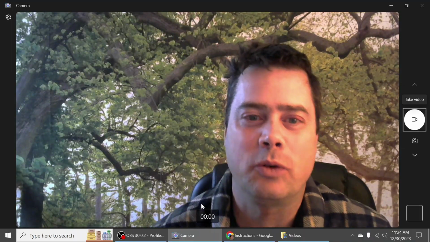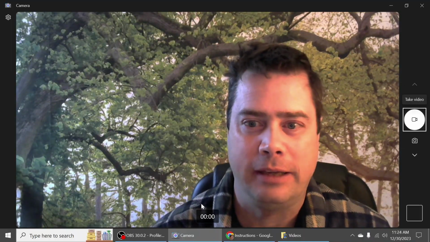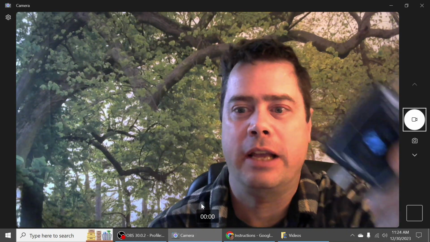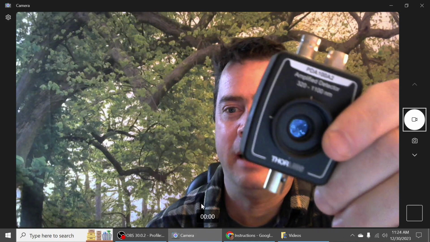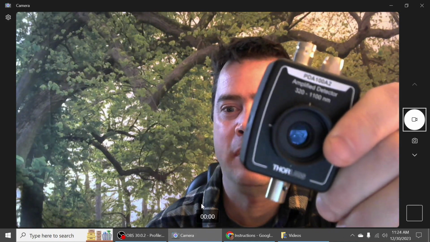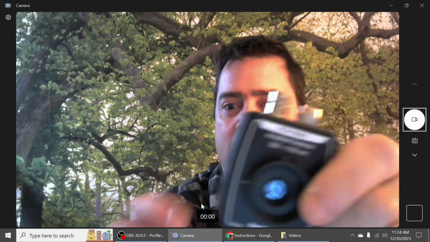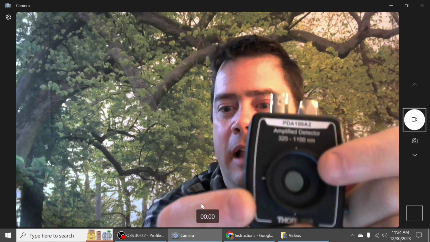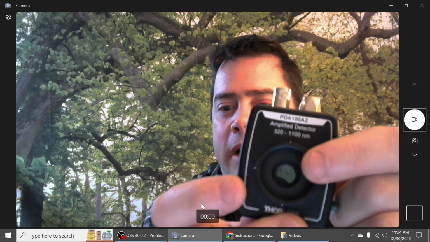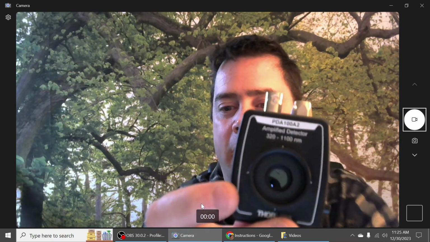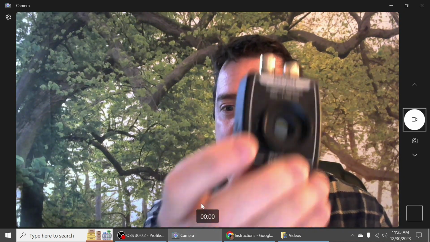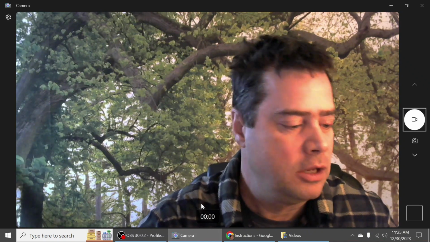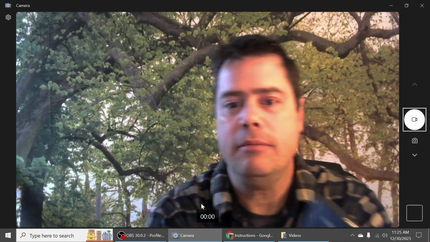In order to create these graphs, you're going to need three things. The first is a photodetector, and I have one. It's a PDA100A2 by Thorlabs, and you can see it has basically a light detector right here, like you would imagine with a solar cell that generates power. So, a light detector. You will need an oscilloscope.